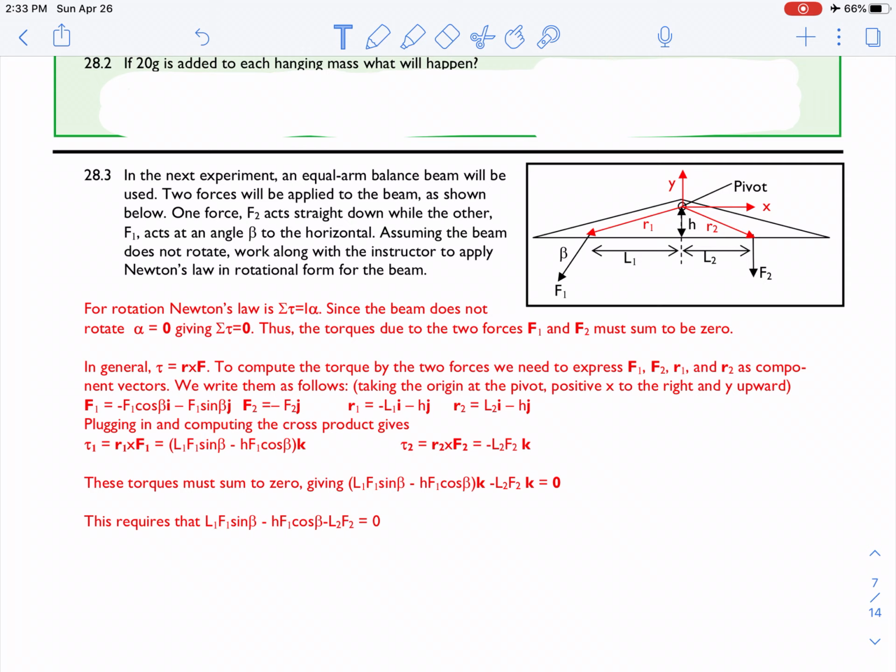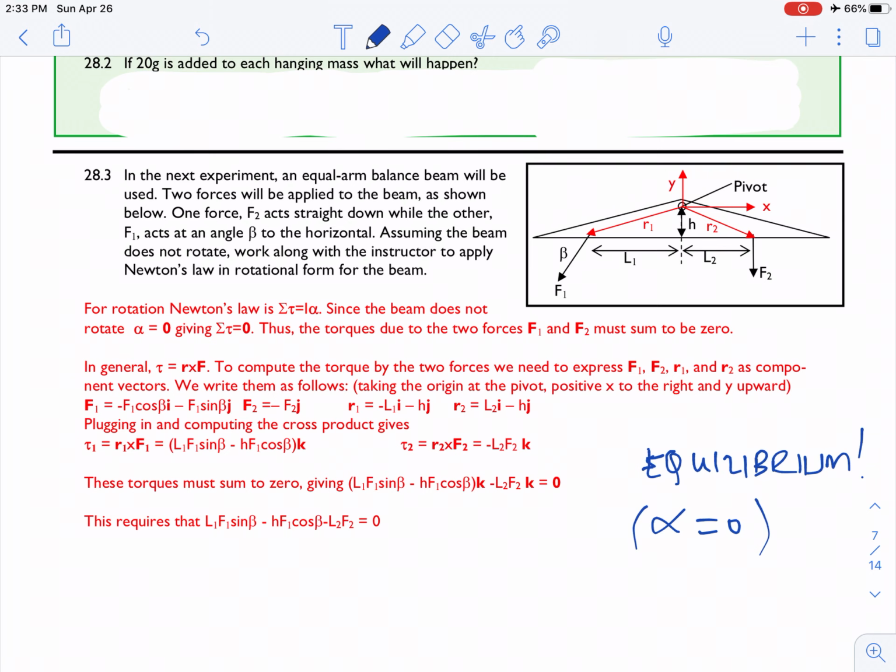That means, again, we are dealing with an equilibrium case. This is important because it tells you alpha should be 0. Acceleration is 0. If you have a linear equilibrium, then a is 0. If you have a rotational equilibrium, then alpha is 0. In general equilibrium, both of those accelerations are 0. So we have a rotational and also translational equilibrium, but we are focusing on the rotation part.